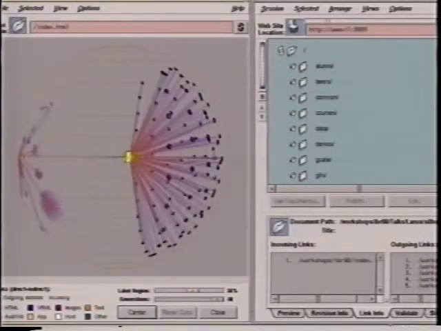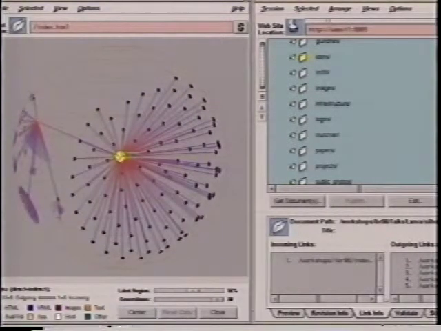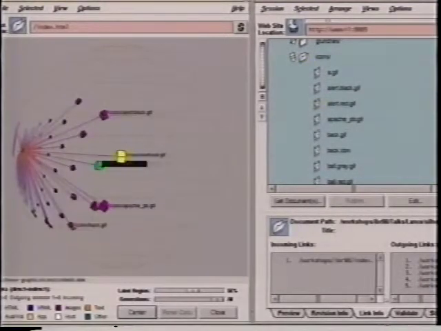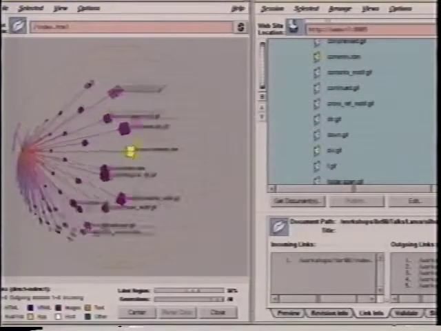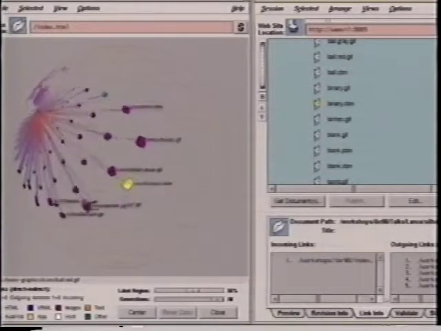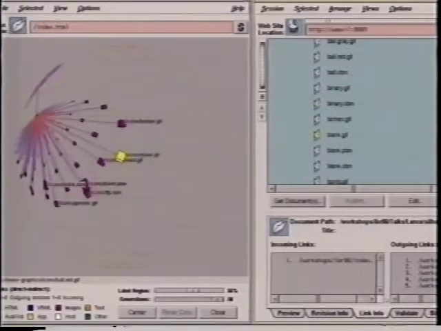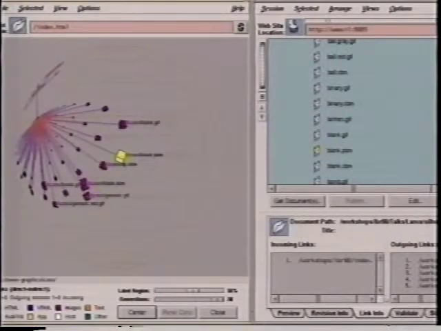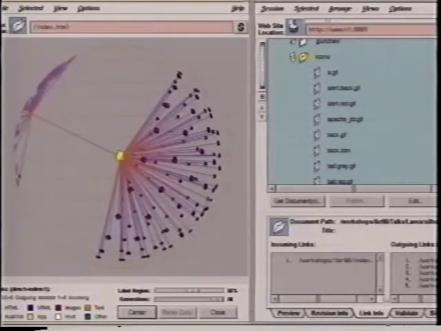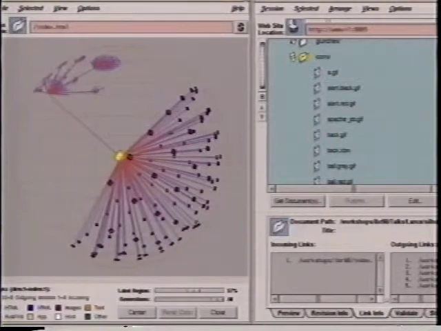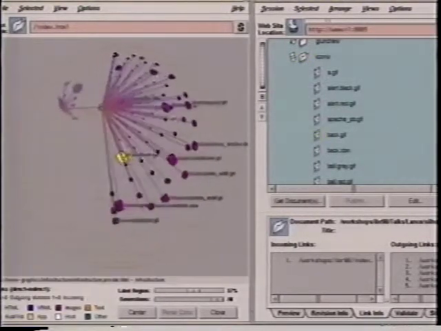We now show how the H3Viewer module has been integrated into the Site Manager system from Silicon Graphics, which is aimed at webmasters and content creators. The graph shown is part of the Stanford Graphics Group website, with 14,000 nodes and 30,000 edges. The 3D hyperbolic graph view shows the hyperlink structure of the site, while the 2D browser view shows the directory tree structure in traditional outline format. Selection in one view causes highlighting and transitions in both. The graph structure can thus be used as an index for selecting items.